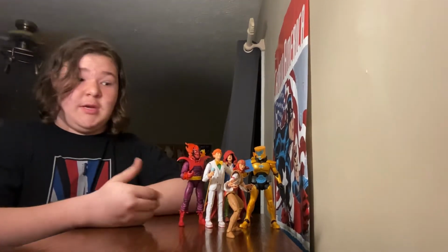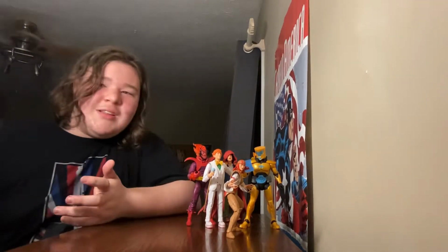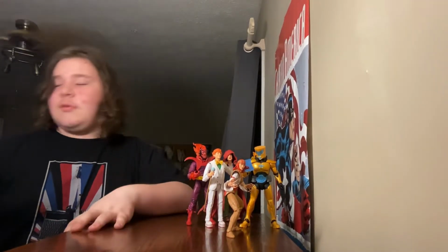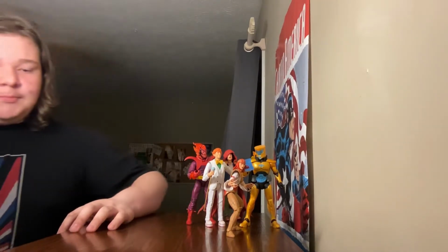Another definite pickup if you decide to get this wave, which I understand it's an old wave, but I just got them. I don't know.